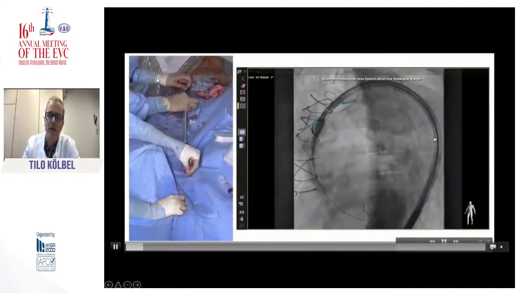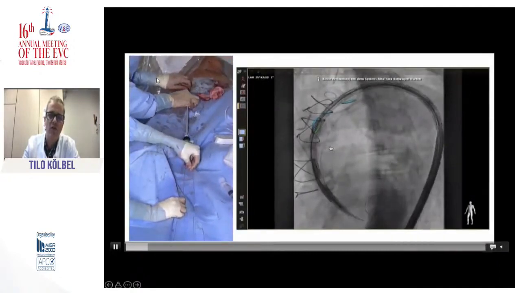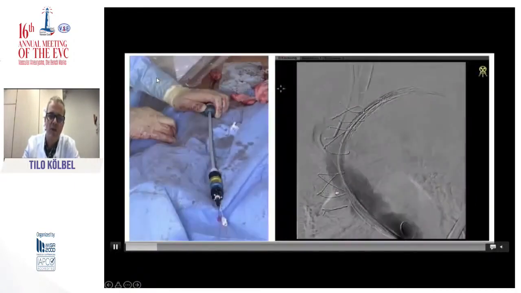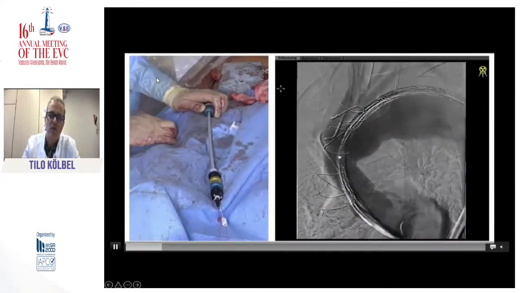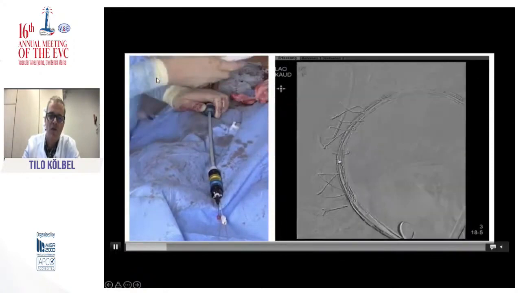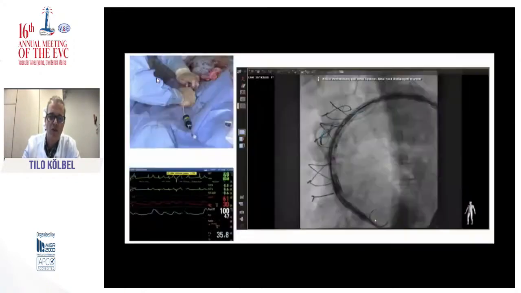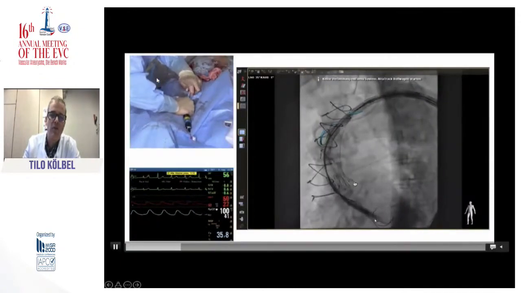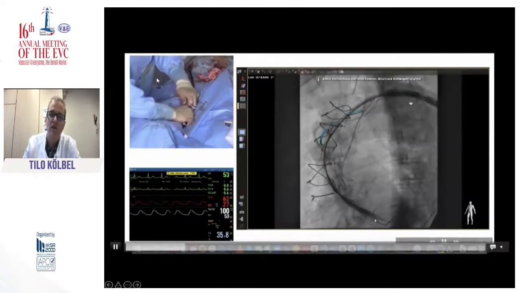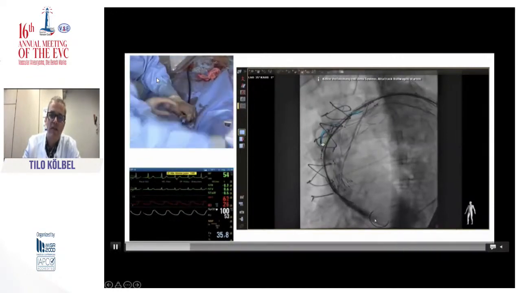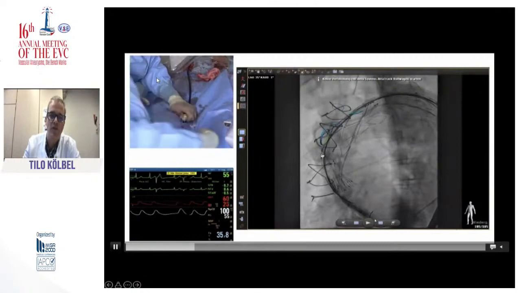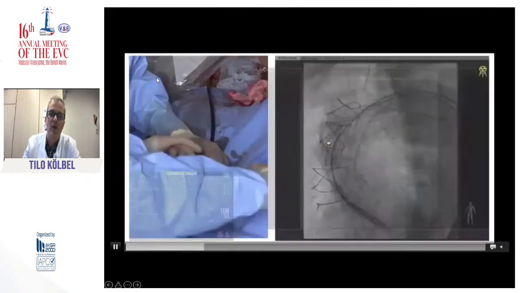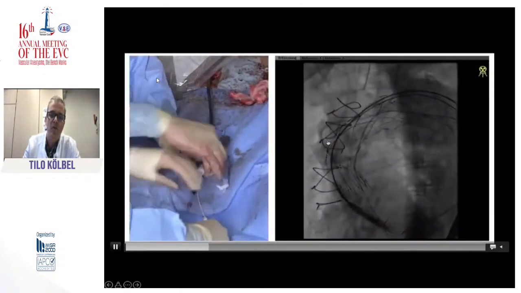Here you already see the main device introduced using a CT fusion from Philips, which is called Vessel Navigator, which allows us to position the device according to the markers in a way that the ostia are in an optimal position for catheterizing the branches. Using IVC balloon occlusion, the device is deployed, as you see here, in a relatively rapid fashion, and it's clear how helpful the CT fusion is in order to keep the branches, here you see the first branch, in a good position to the target vessels.